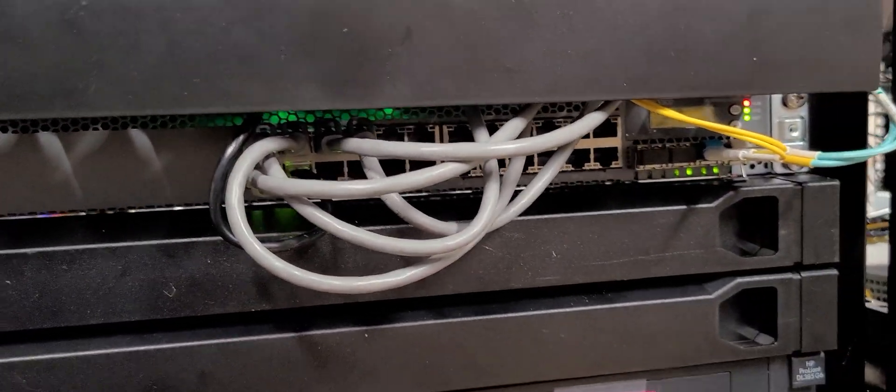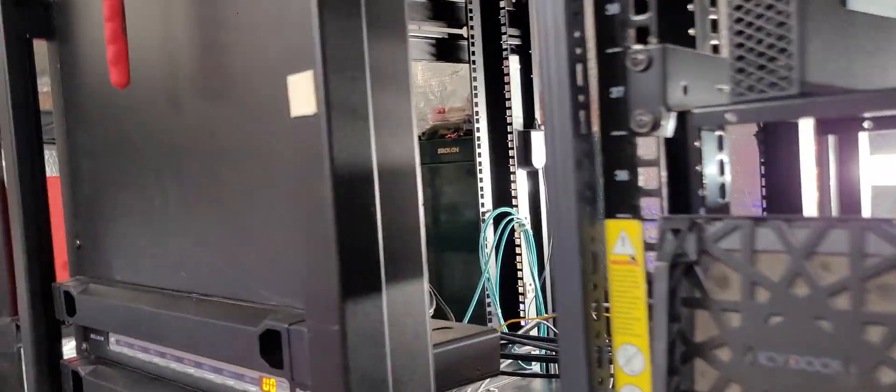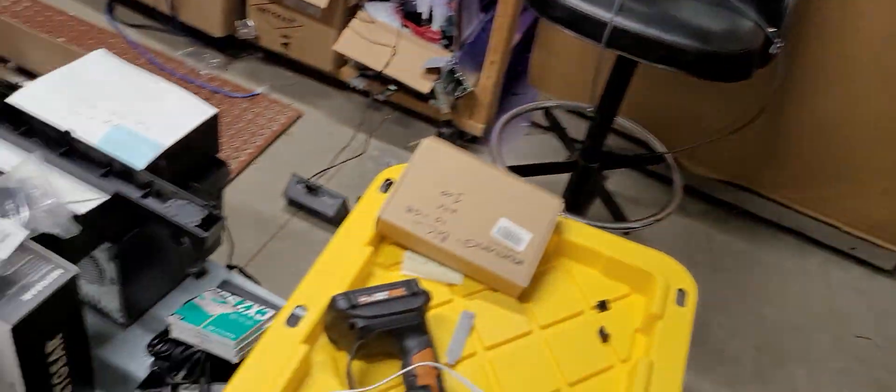As you can see down here, we have our general connectivity — I'll clean this up later. This is the core services down here, and over here we've got the Raspberry Pis and the Dells wired in. Down here we've got the secondary switch, which is still available for other test beds down below. Now we've got the Juniper in place, finally, and I can continue to work on this mess. This is Brad Dyke signing off — sorry about my mess, getting better at it. The new build out in the garage is helping out a lot, things are starting to get organized again. God bless and have a great week.